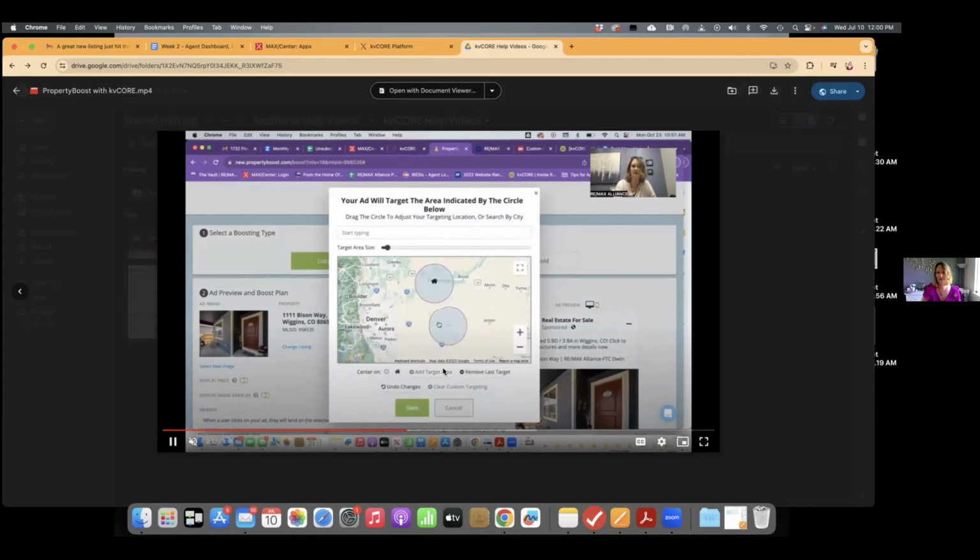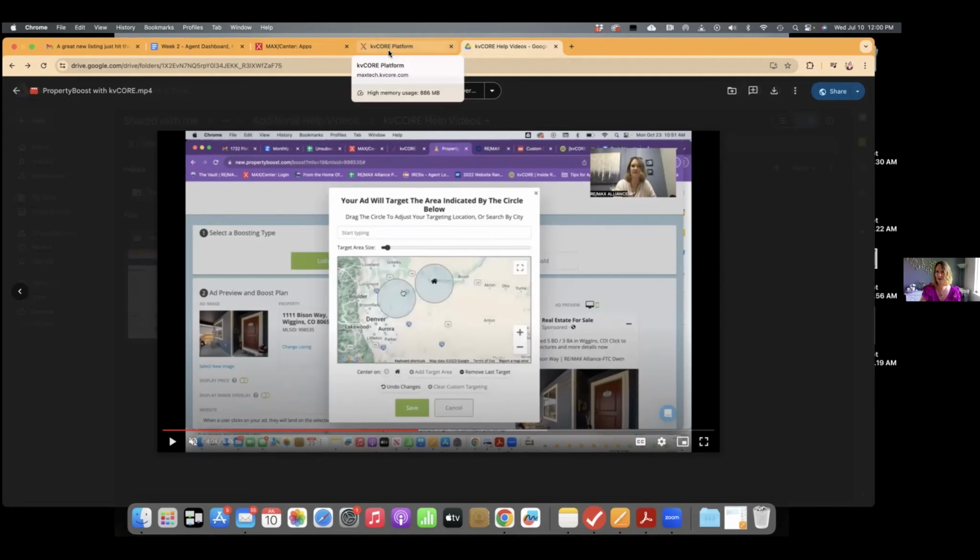I had hit add target area, and then it created this new circle, and I just basically selected it and then I moved it. So you can also go in and create two areas, because maybe you want northern Colorado, but you also want down in the Denver Front Range area. So then you have two, and you can even increase this so then the radius gets even larger. So I just wanted to show you that, because it does make a difference when you are paying for that, to have that coverage go a little bit further.